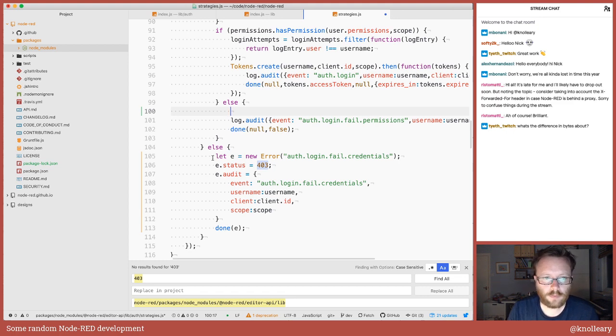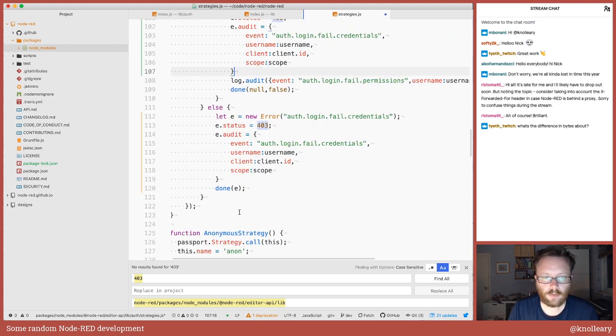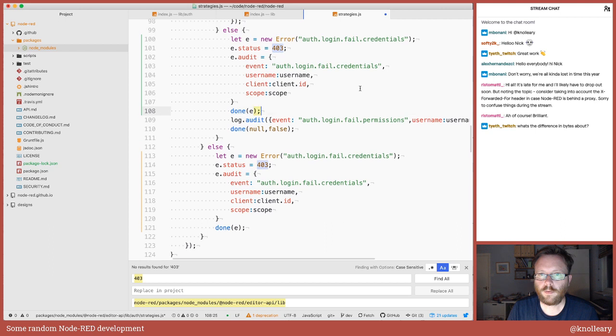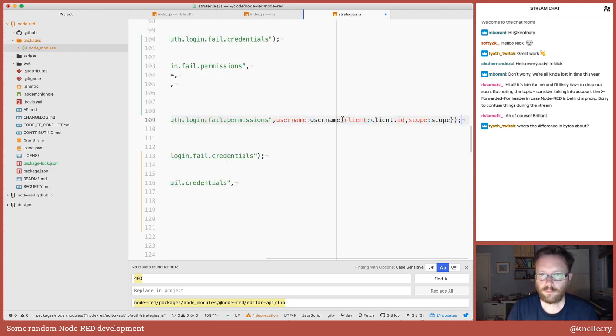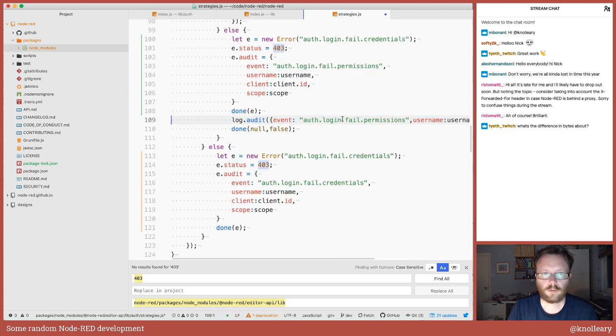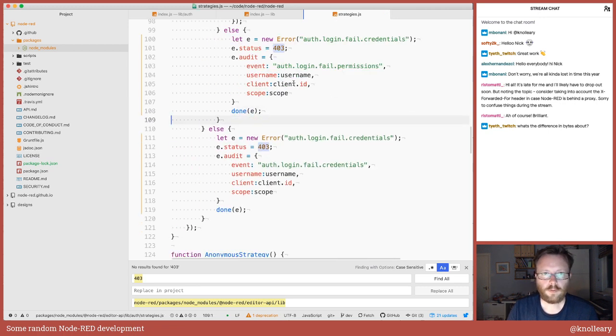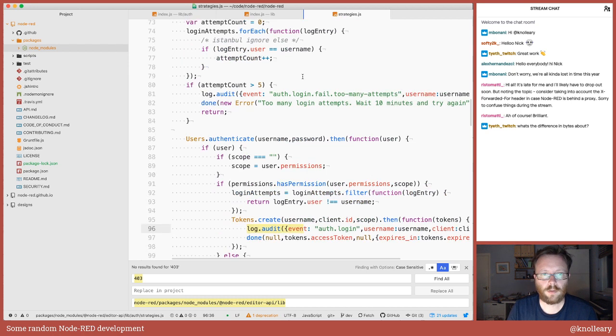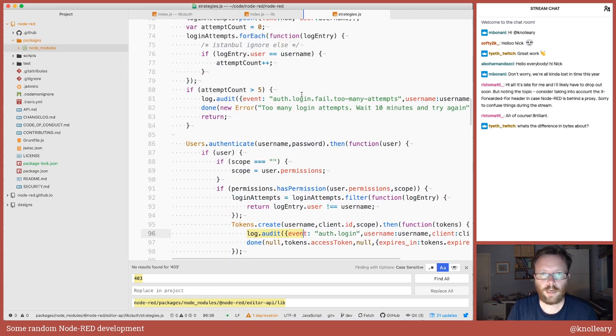So for now, we're just going to copy all of that and change it. Permissions. Yep. Where else? So this log.audit is the success case of the successful login, and I don't have an answer for how we tie into that yet.